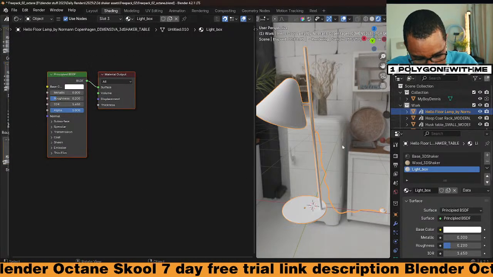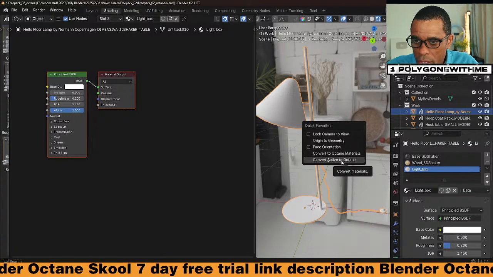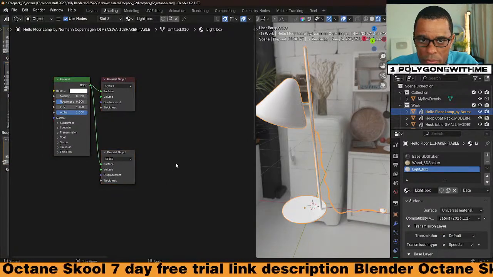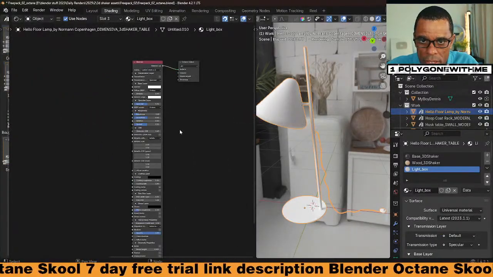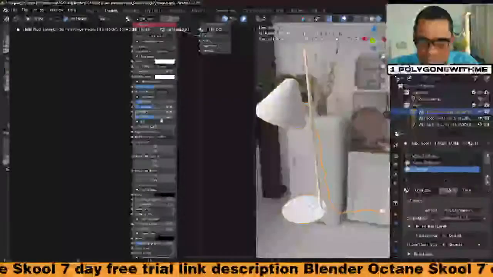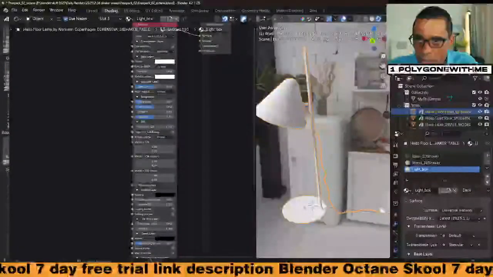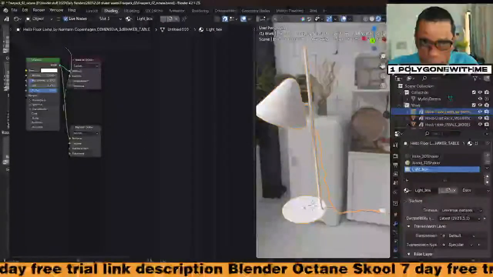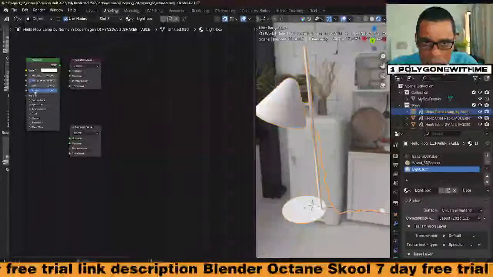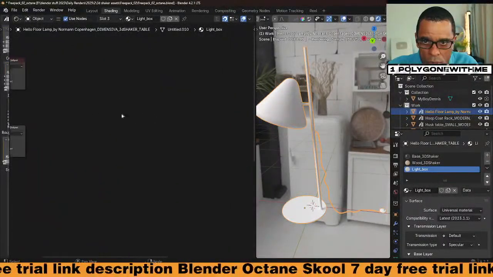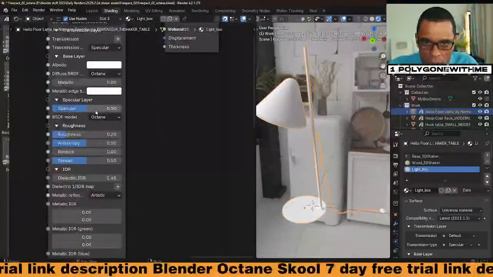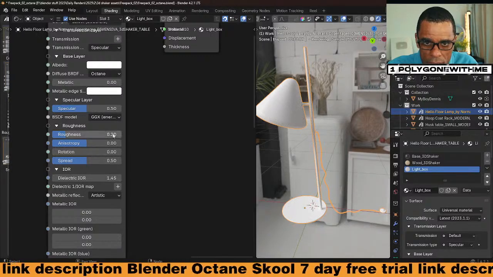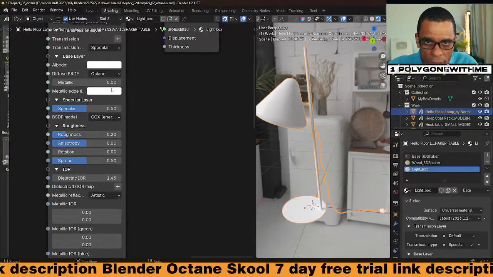I can just come over here and go convert active material. Boom, it's going to do that. And then here it is, with all those same numbers and settings inside of there, right? But what I like to do is also unplug these here. Unplug those. So look, 1.45, 2 on the roughness. Let's change this to GGX though, it doesn't get that. 2 on the roughness, 1.45, there it is.